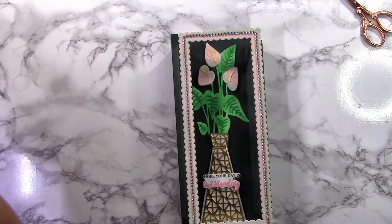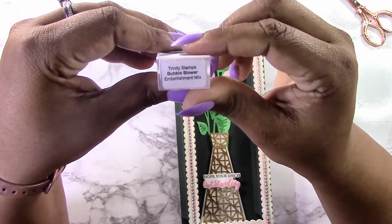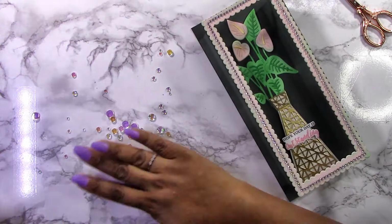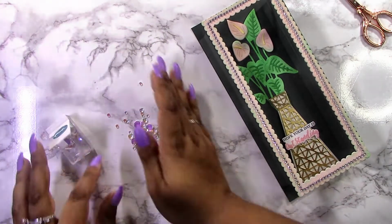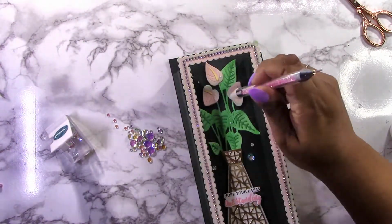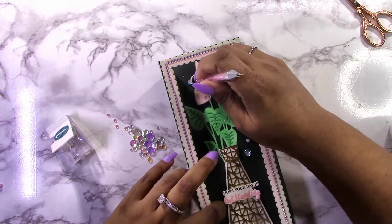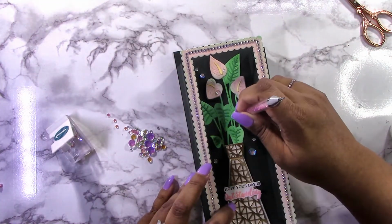So I've got these embellishments from Trinity Stamps. This is the Bubble Blower embellishment mix, and these are really nice because it has a bubbly look. It kind of looks like a water droplet, but it has an AB finish to it, so an iridescent finish, so it picks up all of the colors of your project. So I'm just going to stick some of those in the background, a few on top of the flowers and leaves to look like little droplets, and it gives it a nice effect.